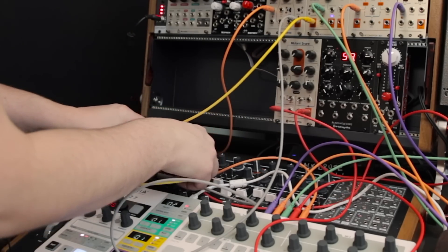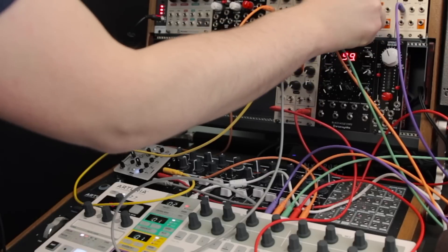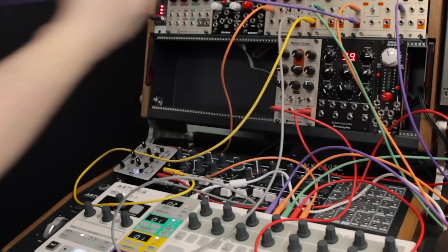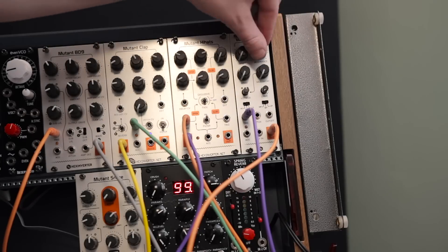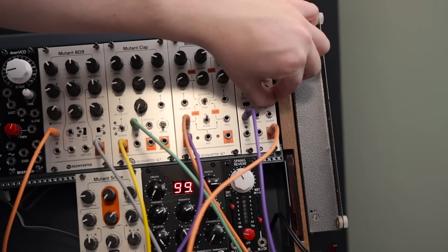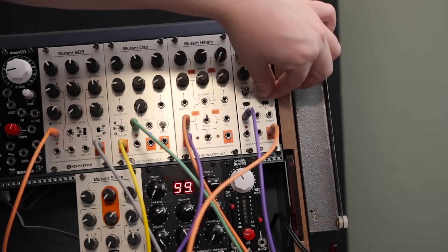The signal out of the U-Rack is really hot, so you can't really amplify it that much on the units themselves, and I'm probably not taking full advantage of the dynamics of the units in this setup. For a quick mini review of the modules: the bass drum is really cool — you can switch between sine wave and square wave, and you can actually do a pretty mean bass sound and use other sources to modulate the pitch.